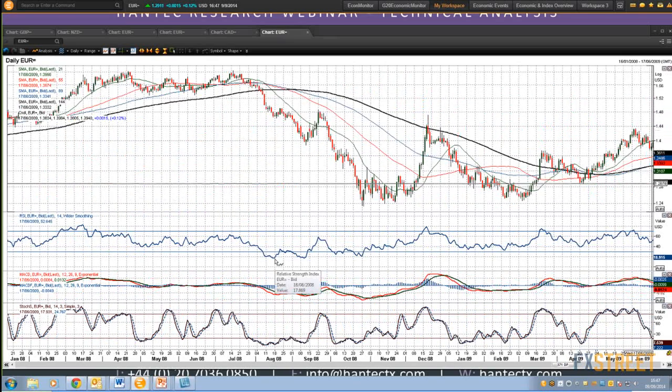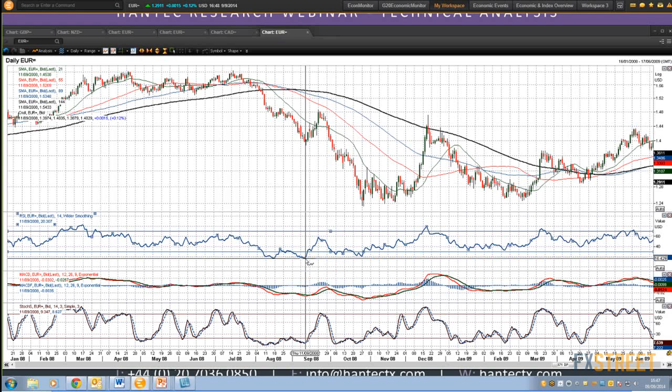These are the levels back in August, September 2008, where we got the RSI back down at those levels, 17 on that. And you were thinking at this stage, you've had this big sell-off, this is going to go on forever. Well, does it? No, it doesn't. You actually get a rebound from 138.80 to 148.65. Well, that's ridiculous. You get a 10 big figure rebound in euro in the space of 2 weeks, and that is from the point at which you've got the RSI sitting at 17.